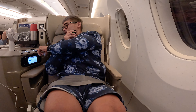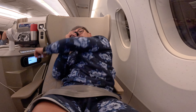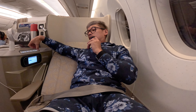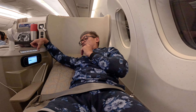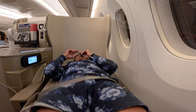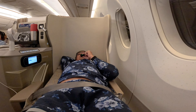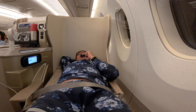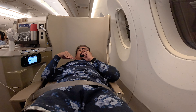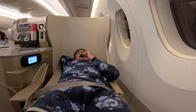Let me go to the flatbed now. Be careful that when you have anything on the side, when you recline to the flatbed, that thing will go down and your items might get crushed. Here is the flatbed — not too bad, but not much privacy because I can still see people passing by and people can still see my face. Those with seats on the outside are fully exposed.